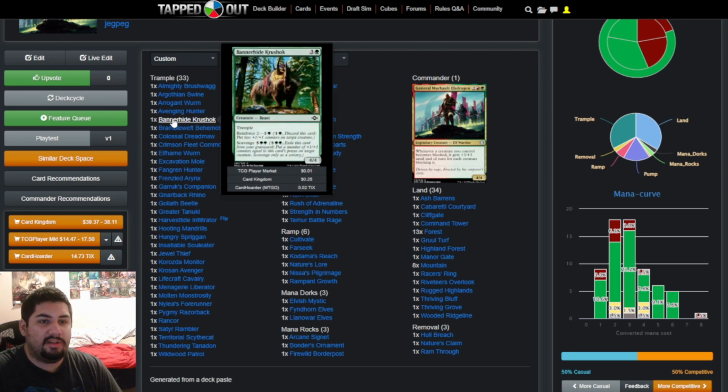Banahai Kurasok? I don't know if I said that right. But it is a 4/4 trampler with Reinforce 2, that we can discard to put two 1/1 counters, and it also has Scavenge, which pretty much lets us put four 1/1 counters on a creature. So we can make a creature go six 1/1 counters if we want to discard it instead of putting it onto the field, which is very good in this deck.